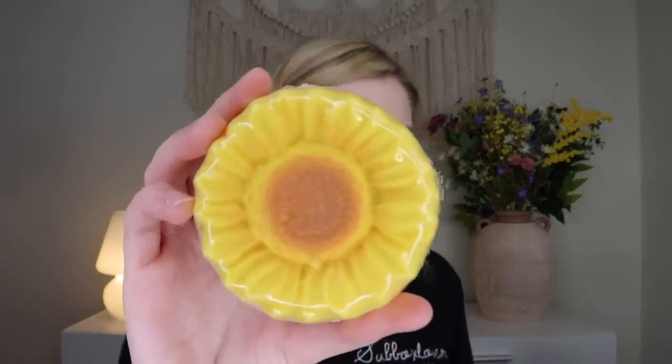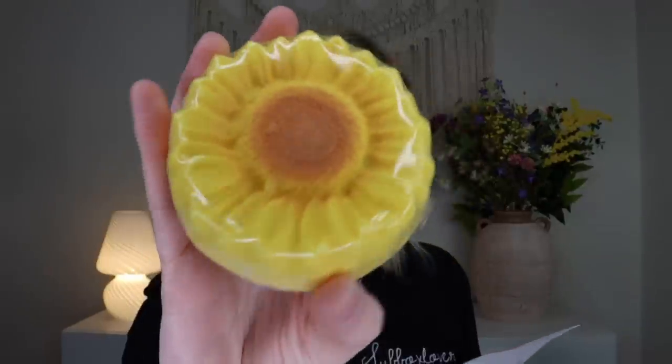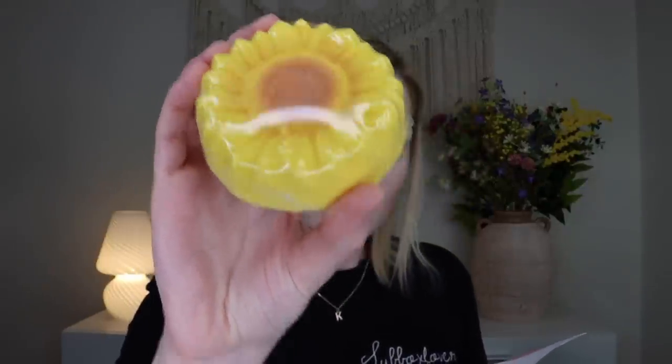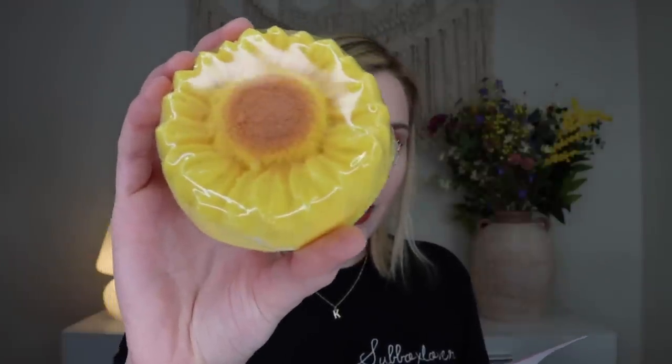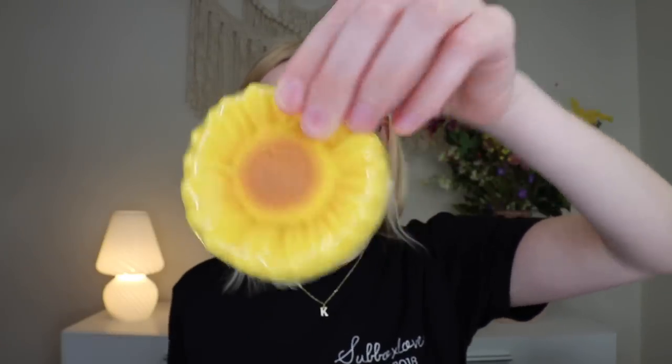This is the Sun-Kissed Bath Bomb. So this is obviously a sunflower. It's a sun-kissed sunflower. It smells like a summer with a coconut twist. Ooh. Oh, it does smell coconutty. I wasn't expecting that in a sunflower, but it smells really, really good. Oh, I love that. And it's like hand-painted in the middle. I get your little bumblebee, your little sunflower. Oh my gosh. Oh, this is like spring, but it's also kind of summer, and I love this.